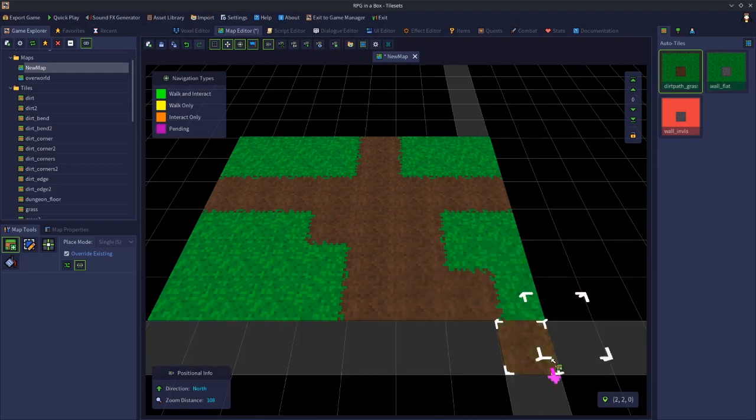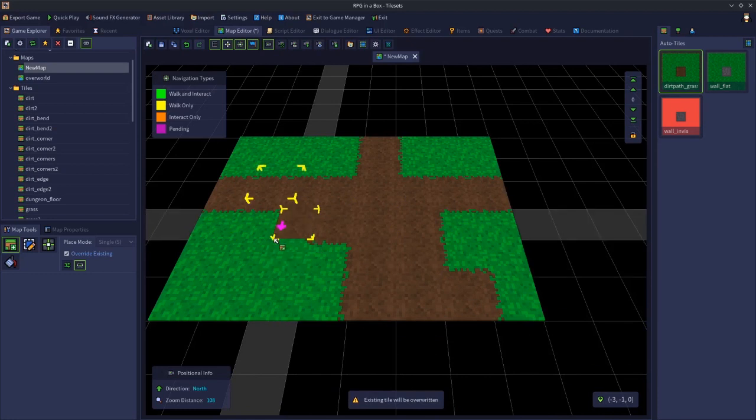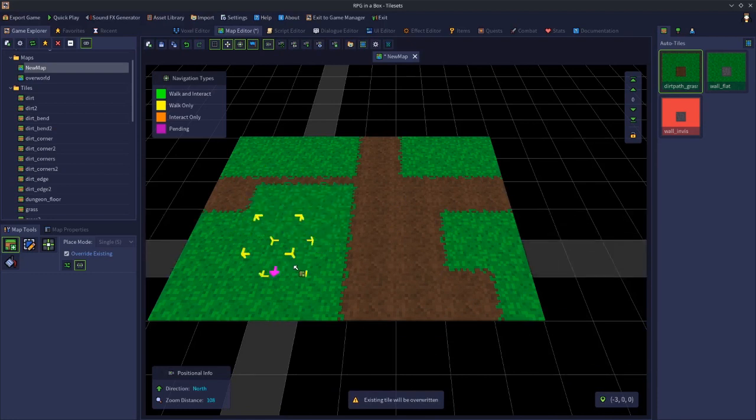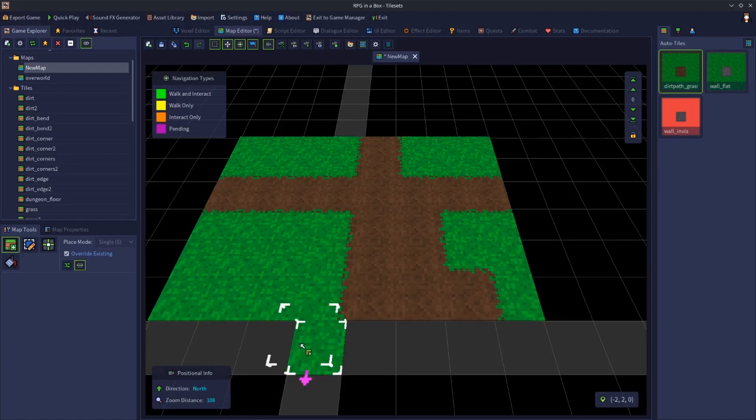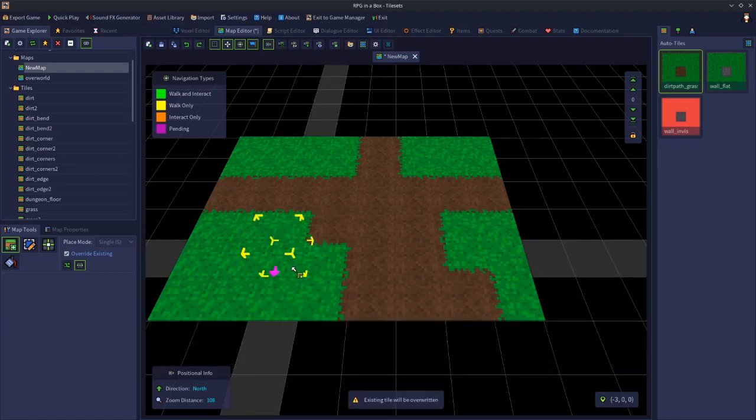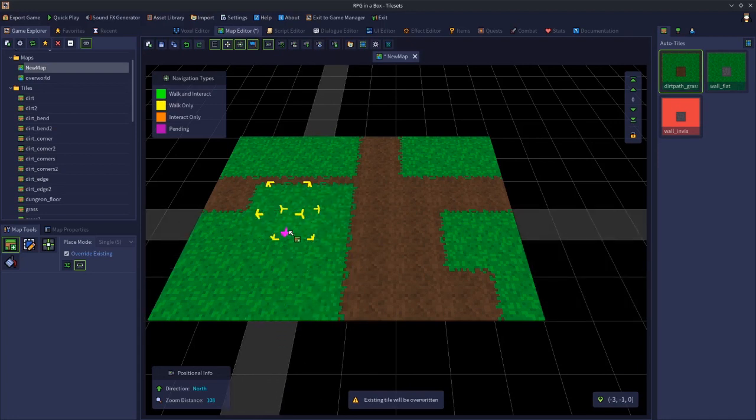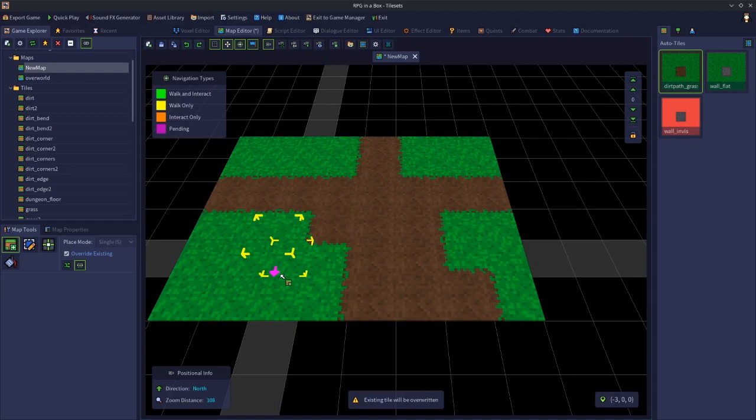It will automatically do the edges and the sides for you, because that's the whole point of the auto tile system. If you decide this path's too thick, I can click. Not sure why the grass is quite as big as that, but let's try here. There you go, it just depends on where you click. For example, I wanted to get rid of that cube here, but clicking here was too much because that covers up the rest of the path. You just want to go diagonally opposite, which gets rid of that square.